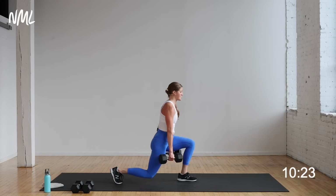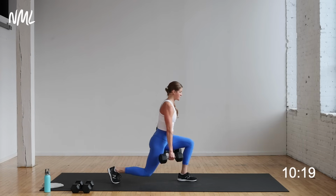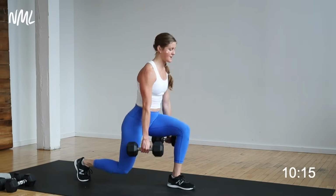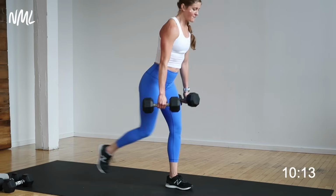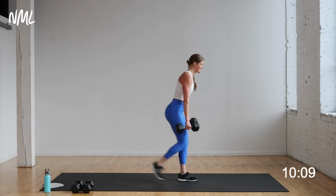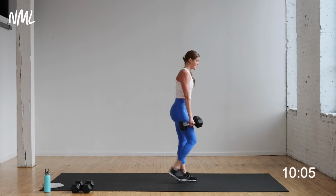You don't have to do the calf raise. Do what feels good for you. Do your best. Forget the rest. That's what you're here for. Wherever you're at in your strength training journey, do your personal best. Forget the rest. You showed up today. That's what matters, right? You're working hard today. Come on. Yes, you are. Woo! You got this. Nice work, you guys.